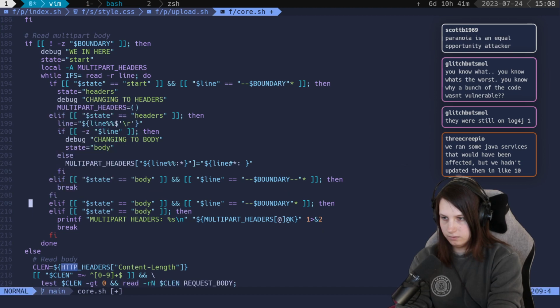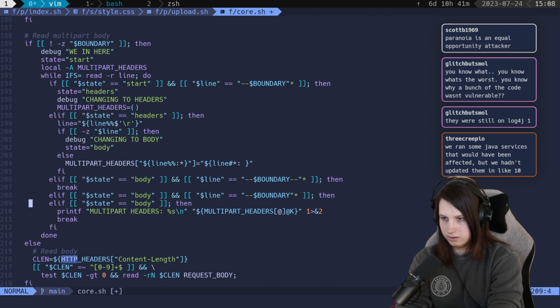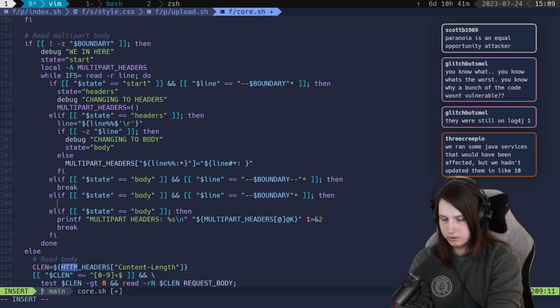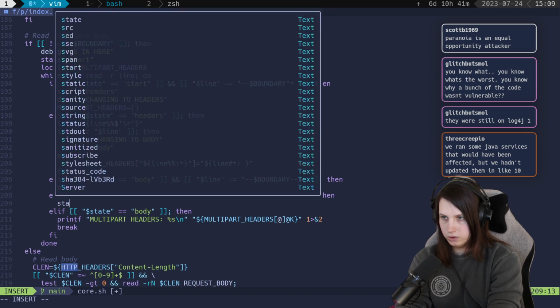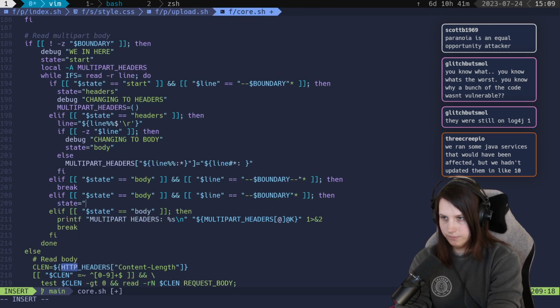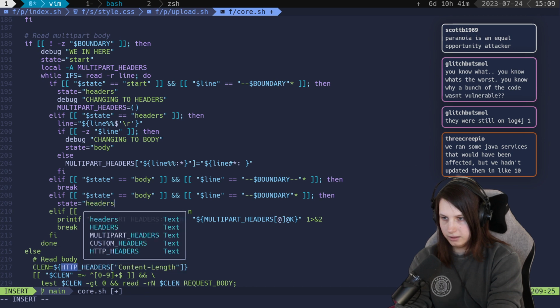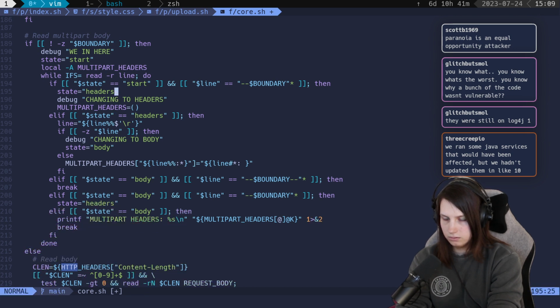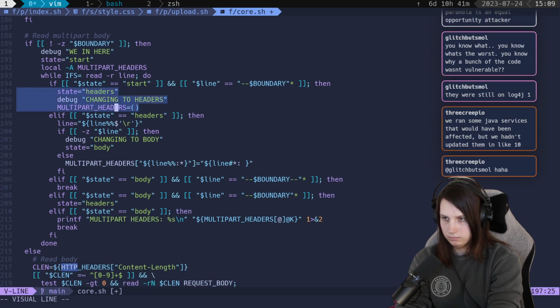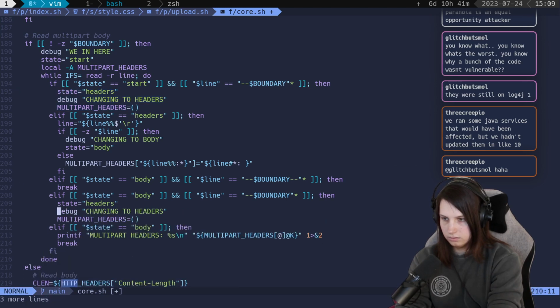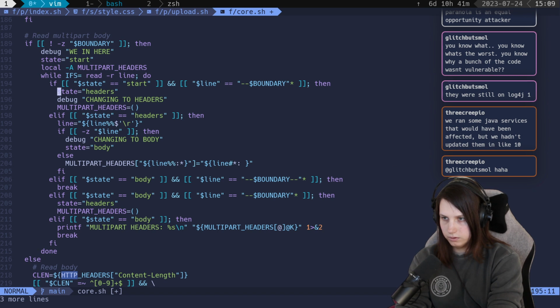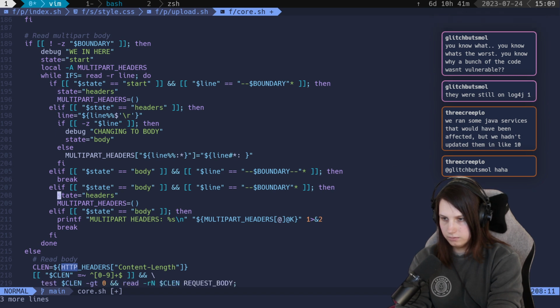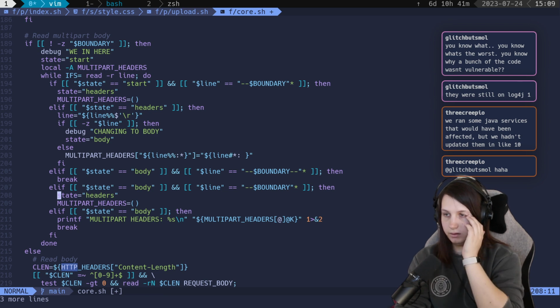If it doesn't end in a dash dash, then we change our state back to headers. We do this again. We don't need these debugs anymore. And we read a new chunk.